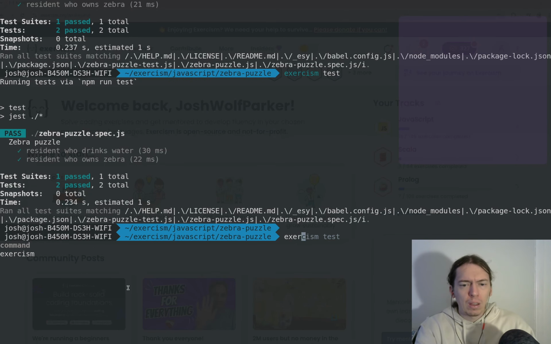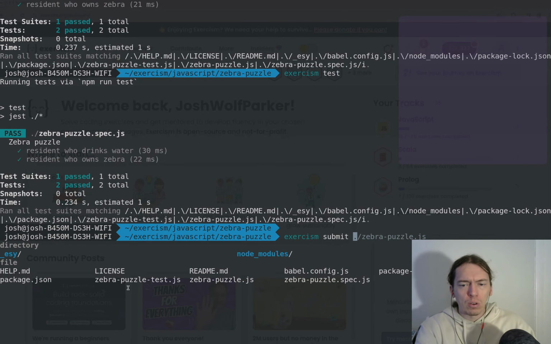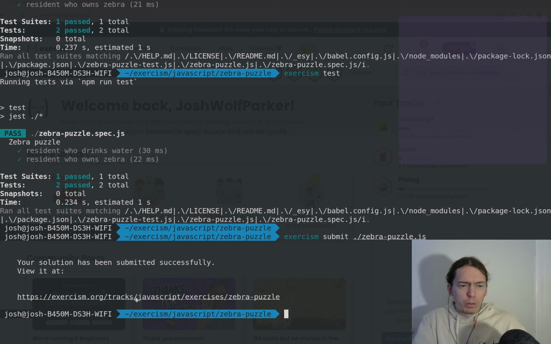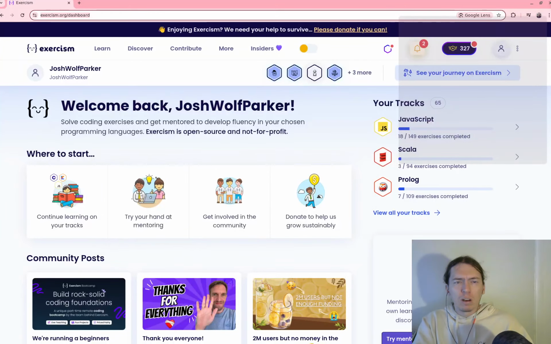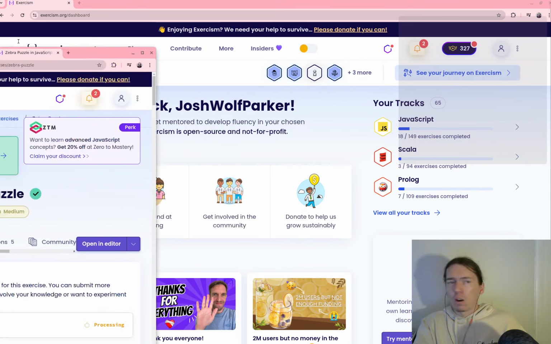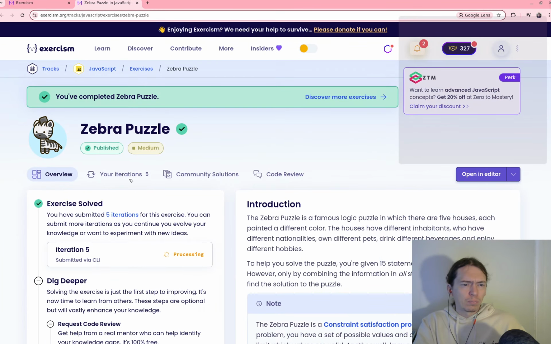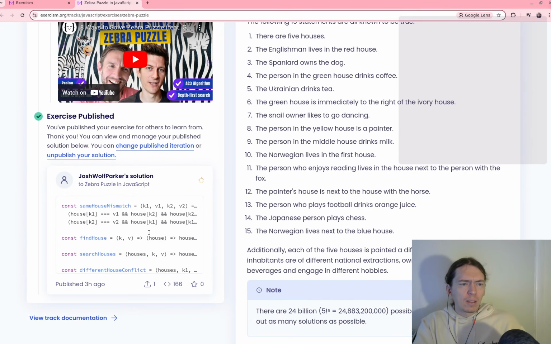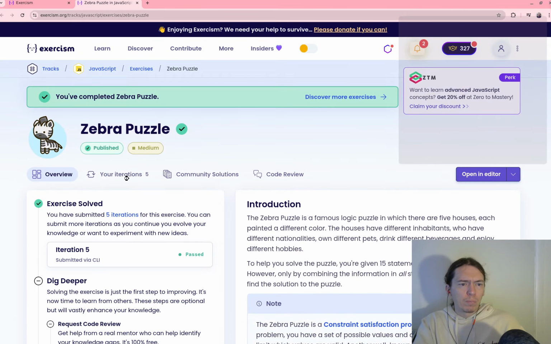So I'm going to submit again, and now we're going to go to the web browser and do this whole thing. This whole next part is going to be done in the Scala editor that I saw. Scala? Okay, so I guess that's passed, sure.